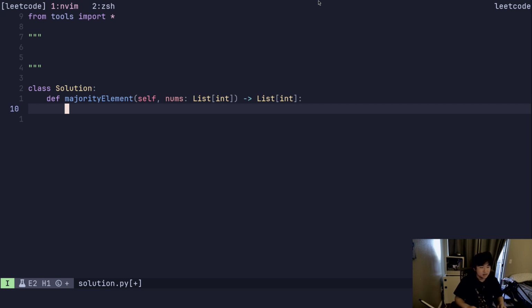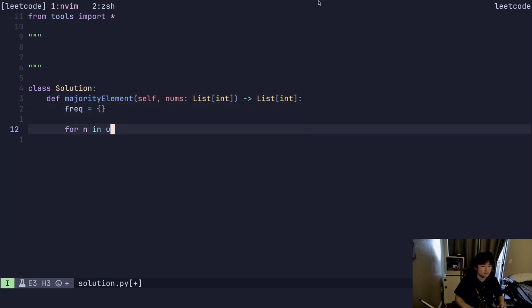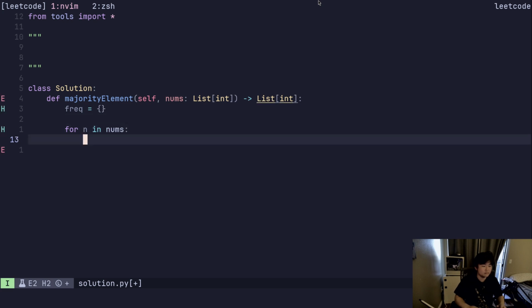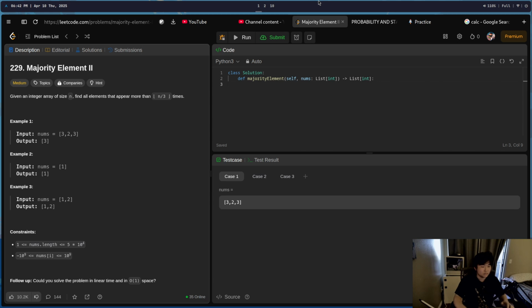Okay, find all the elements that appear more than that times.